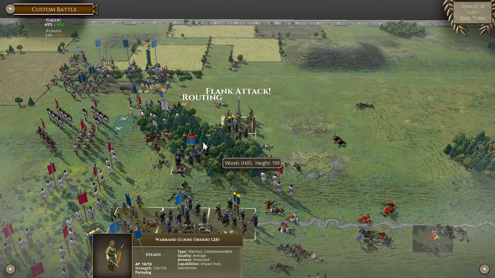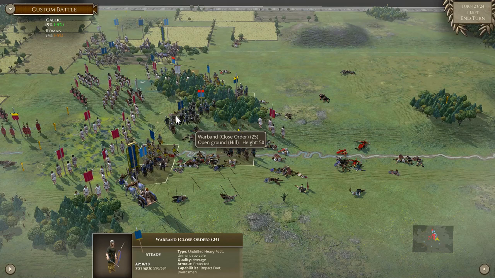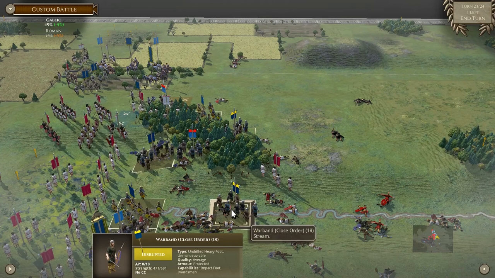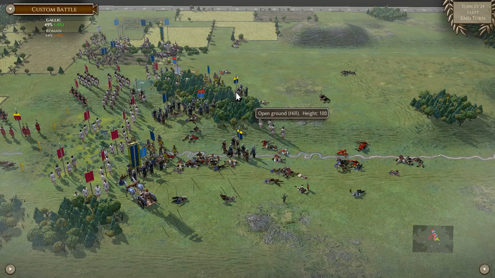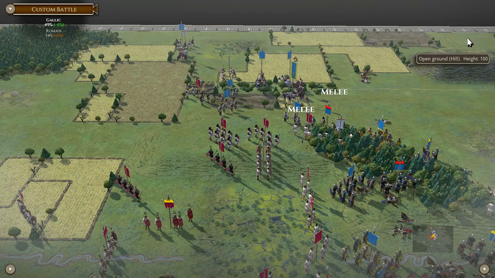That's better. My guys... Oh, I don't want this kind of route. So I need to form a line right here. Keep him from routing. There's only one turn left. Wow. All right, that's it. This is incredible.